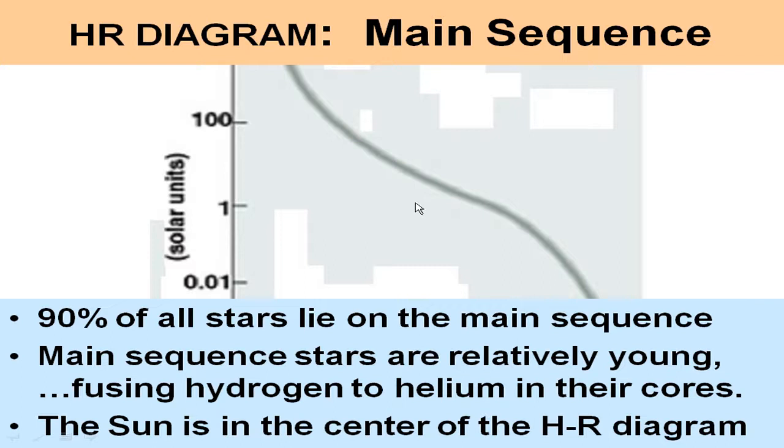The Sun is towards the center of this main sequence. There's the location of the Sun at 1 solar mass. We can go to greater mass, which would bring us higher on the main sequence, and lower mass, which would bring us, of course, down on the main sequence. With the Sun being near the center at 1 solar mass.